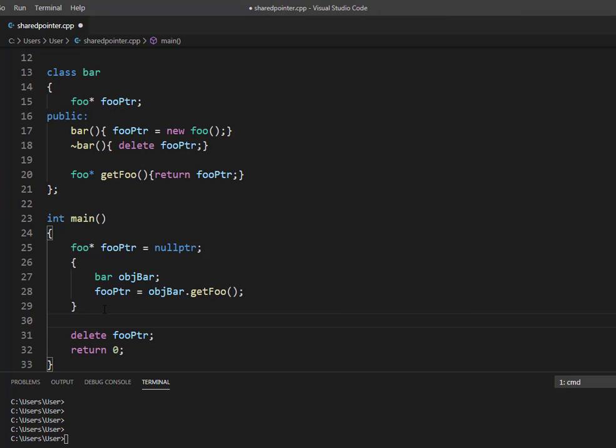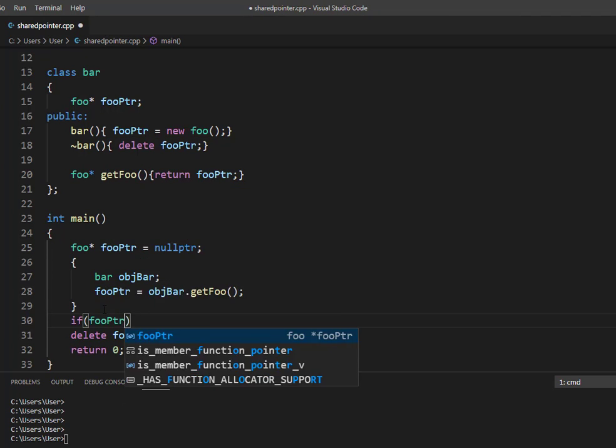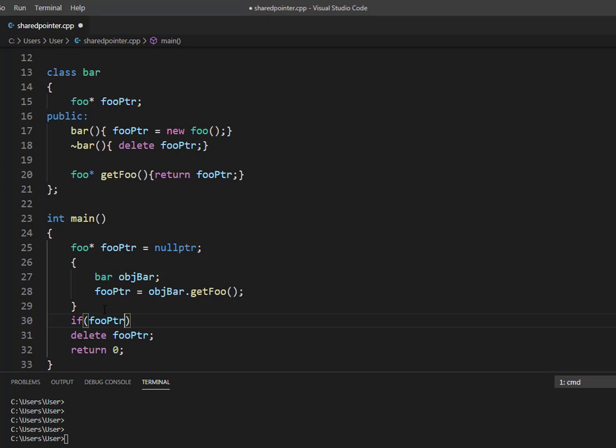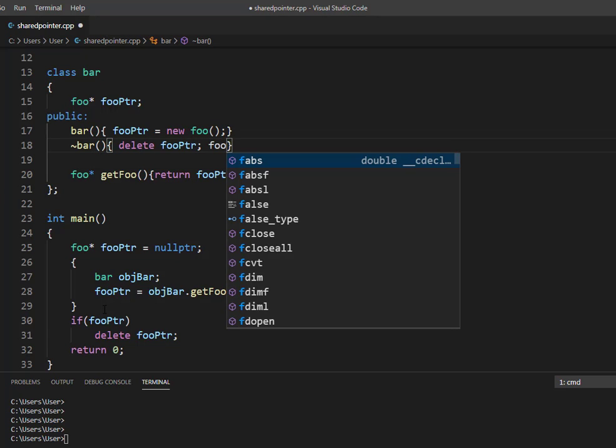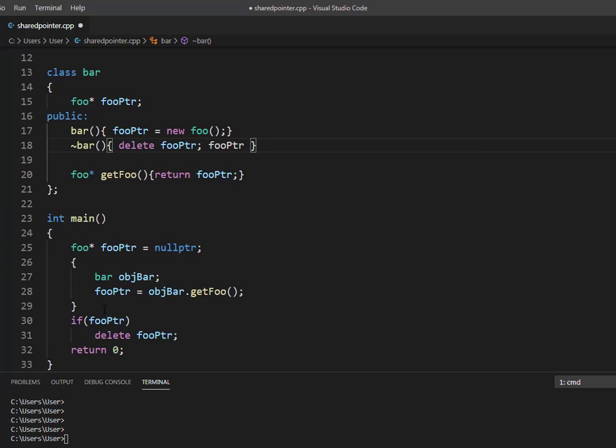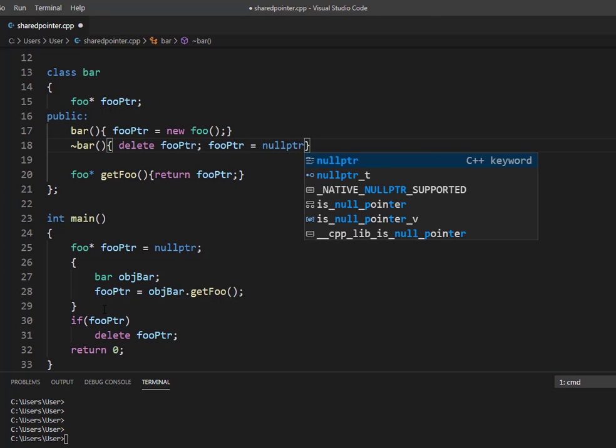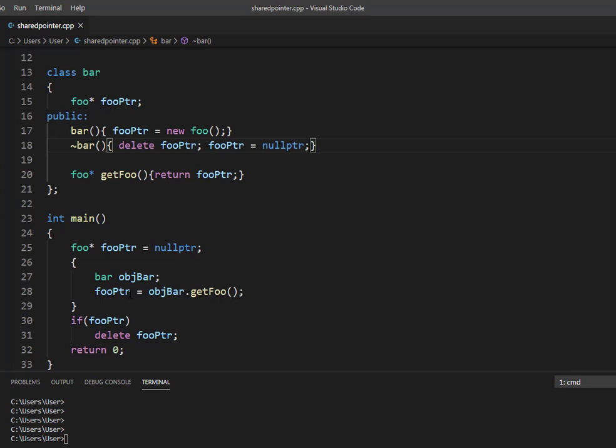So we can have a check here: if the Foo pointer is valid, then just delete it, and when we are deleting it, we can also mark it as nullptr.